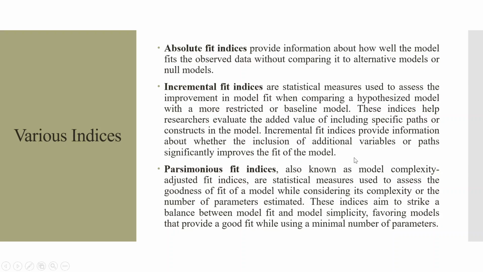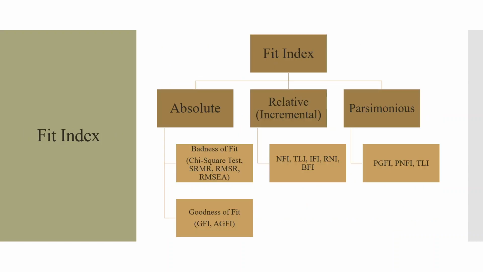Parsimonious fit indices, also known as model complexity adjusted fit indices, are statistical measures used to assess the goodness of fit of a model while considering its complexity or the number of parameters estimated. These indices aim to strike a balance between the model fit and the model simplicity, favoring models that provide a good fit while using a minimal number of parameters.